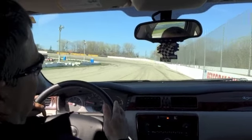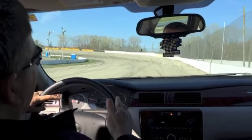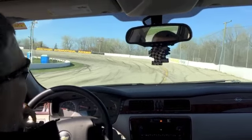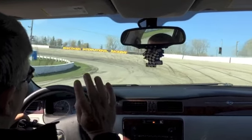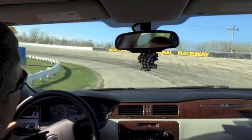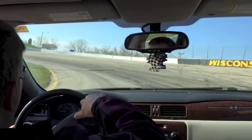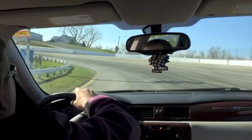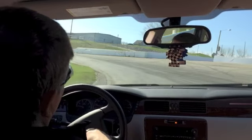We're coming down here just wide open. We're hitting right about 119, 120 miles an hour on a good clean lap when you're by yourself. Here again, we're coming into the corner, we're backing off. You want to hit the left front right about here — the car does a little bit of a diamond. Get back into the car, get it to come down around here, wide open right about here.